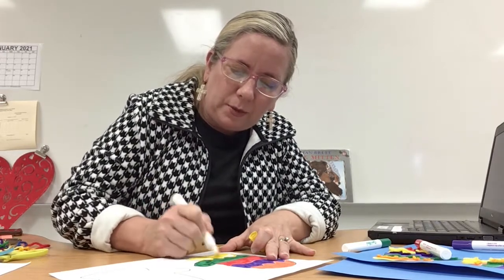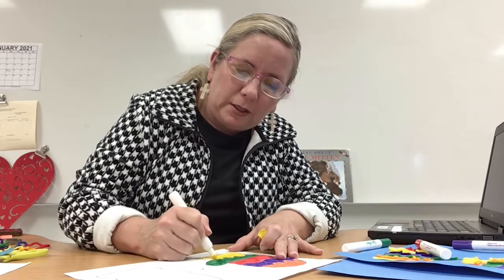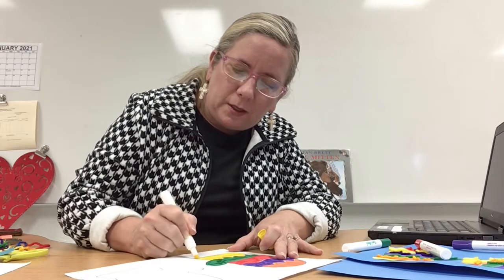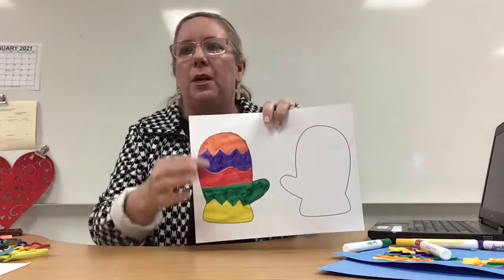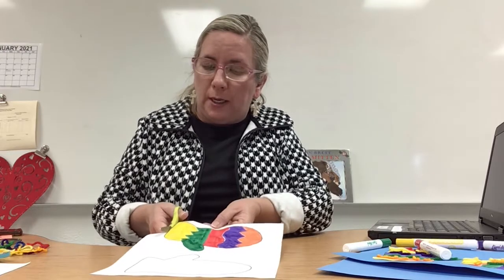Here at school I've been reading a story to the students called 'The Mitten' by Jan Brett — she is also the illustrator of the book. It's about a Ukrainian boy that wants white mittens, and the grandmother's afraid he's going to lose them. I've got one of them done; I'm going to go ahead and cut that out, and for the sake of time I'm only going to color one. But I want you guys at home to go ahead and do both of them.